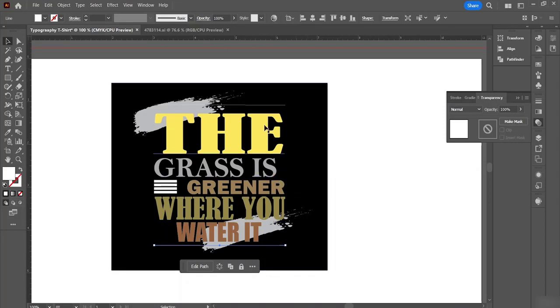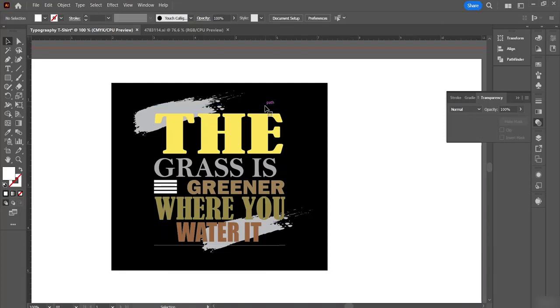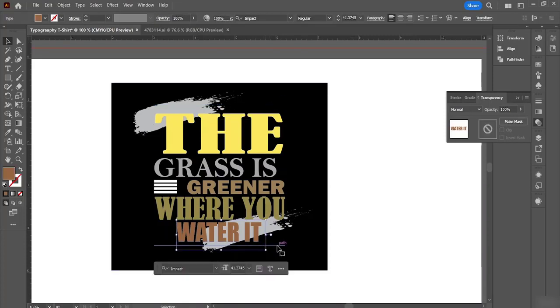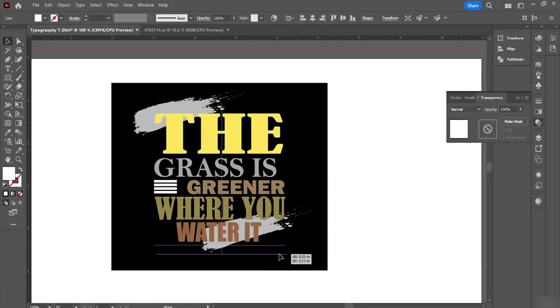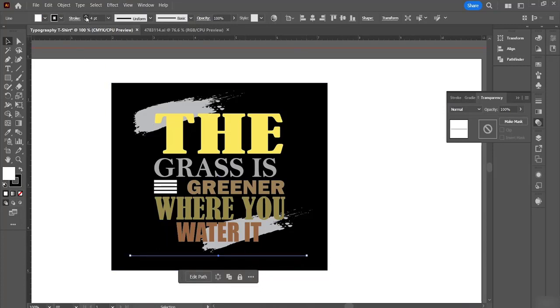select some white colors, so let me come here, let me just delete this one. Okay, so I will just delete this one from here on top, and down I'll select this part. Maybe if I just want to bring it down a little bit, I can just bring it down a little bit. If I want to increase the size, I will be able to increase the size from here as well. And if I want to click on the shift option, okay, then it will just give me a straight line. Okay, so come over here and now just give this thing a bit of stroke.